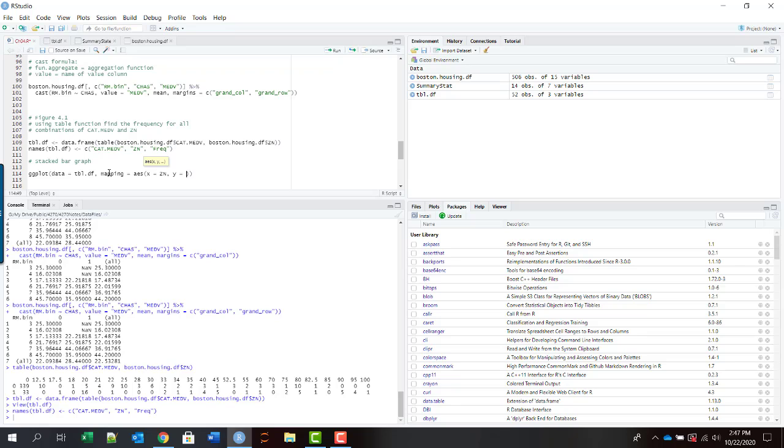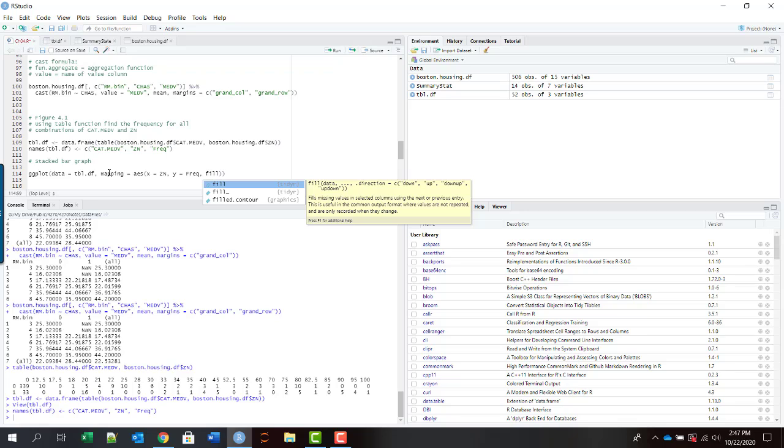So you want to plot the frequency. Right, and what we want to do is fill. Okay, we want to fill the bars. Okay, so that's what is going to make it into a stacked bar.